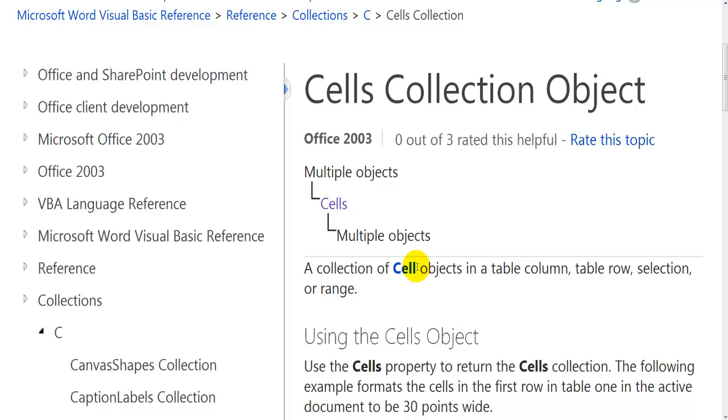So if you select a row, or a column, or if you refer to a column or a row, or just anything that you have selected, they can form a cells collection.